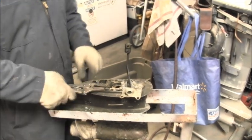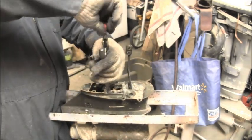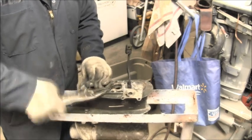Alright, I let it soak for about a good 15 minutes and I've got good movement on them. Should be able to get them out now. A little back and forth, back and forth.